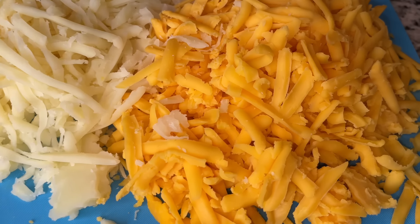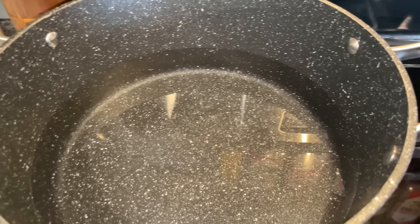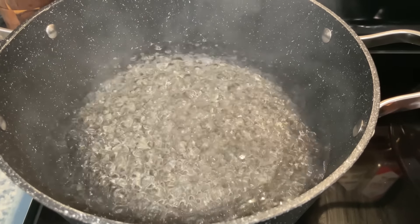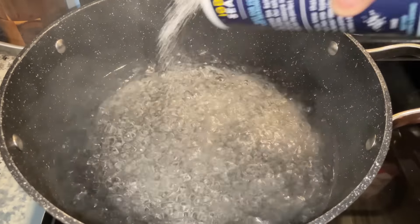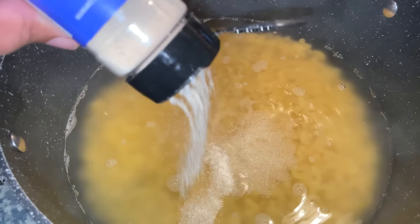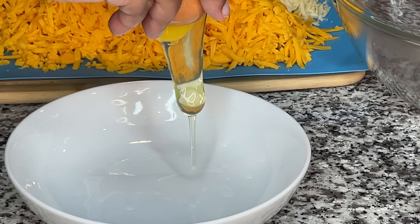The second step is I grate all of my cheese first because after this step everything goes fast, and I grate my cheese by hand so I do that first. Next I bring a pot of water up to a boil — the instructions for your pasta are on the back of the box. I only boil my noodles for seven minutes because I don't rinse them afterwards to cool them down, so I slightly undercook them. I sprinkle some salt in — I don't measure this — and I also add some onion powder to the noodles. You could also do a sprinkle of garlic powder. I don't want to rinse it afterwards so once I take it out of the boiling water it's ready to go.